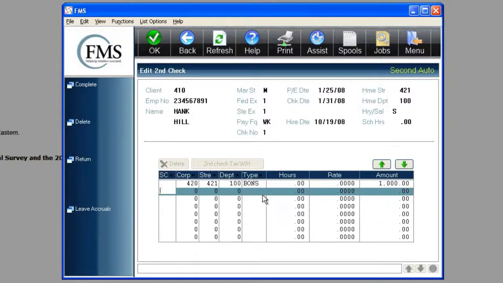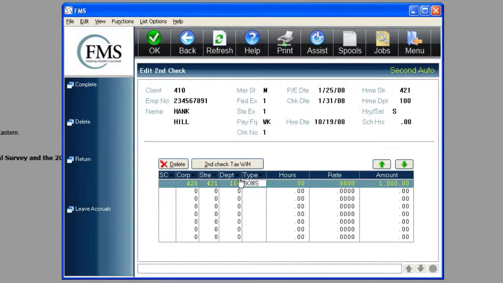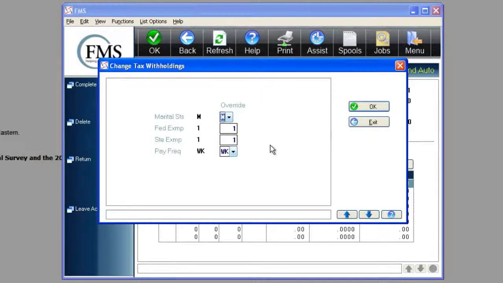If for some reason this is a bonus and I want to tax it a little bit differently, you can see we're a weekly payroll, so if I taxed this regularly, it would annualize to $1,000, but maybe this is just a semi-annual or annual bonus. I can then highlight the bonus field, click on second check taxes.